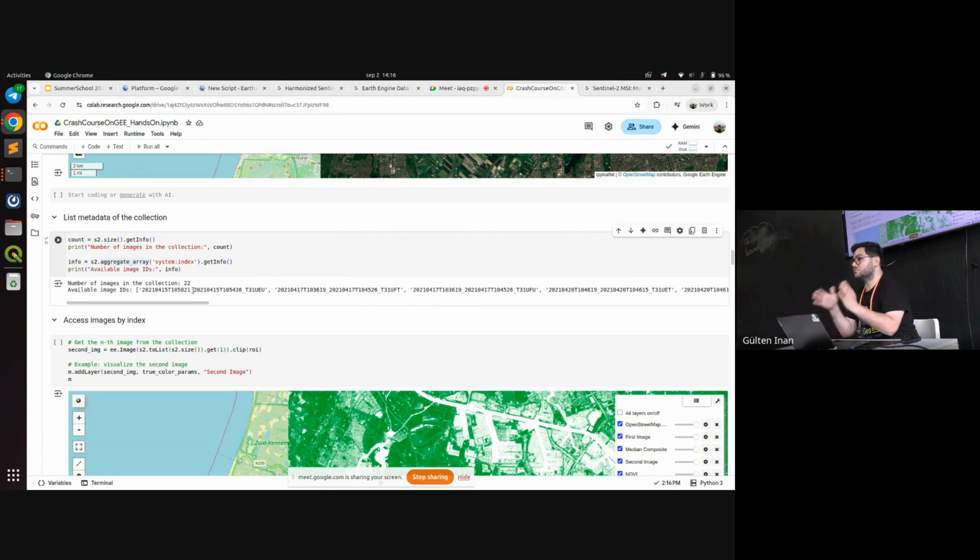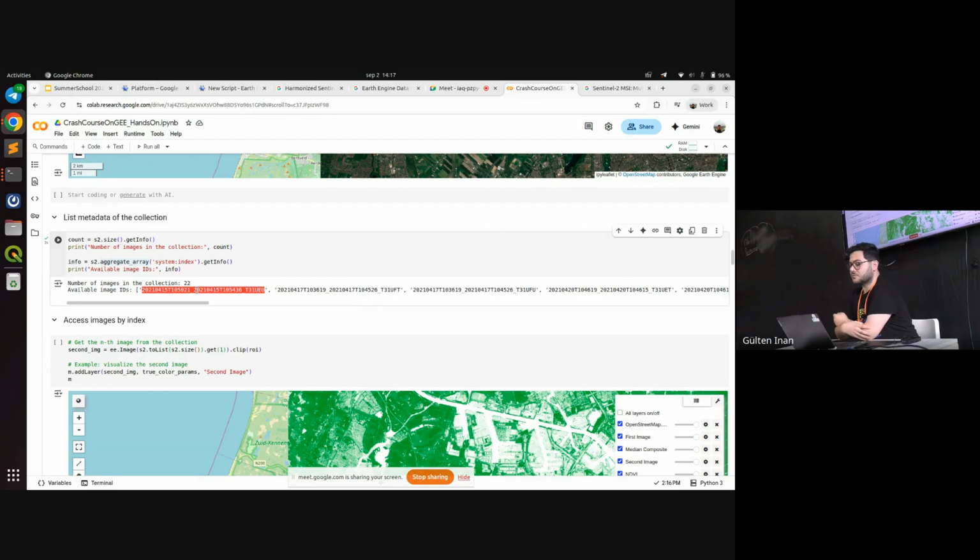If you go to SciHub or the Copernicus Data Space Ecosystem, you can access the image with the same name that you see here. This is directly the Sentinel-2 image dataset that you can download from these platforms if you want to access the raw image directly.